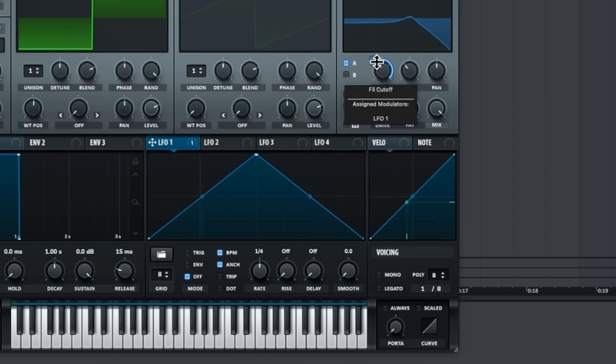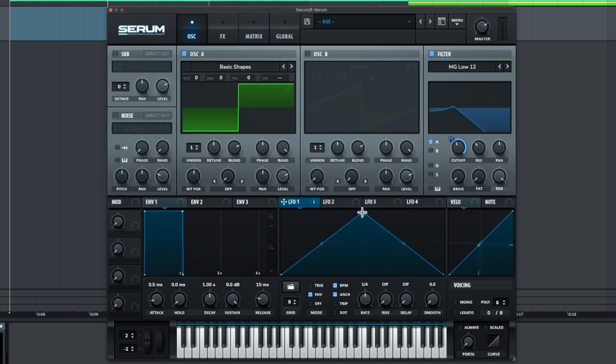Third step is using the LFO automation. You can automate the filter to move every time you press a note. Check this envelope button to make it a one shot. And then we're gonna customize this LFO by drawing a plucky curve. So sick. After that, you just adjust these parameters to your liking. And then you'll get something like this.